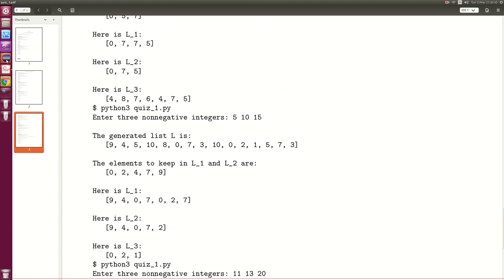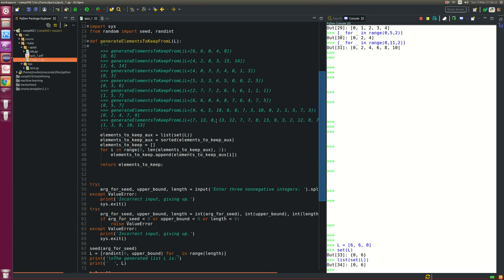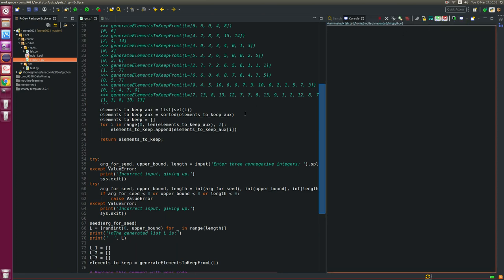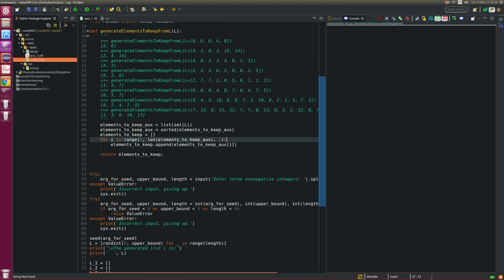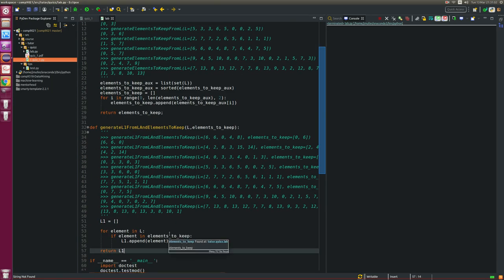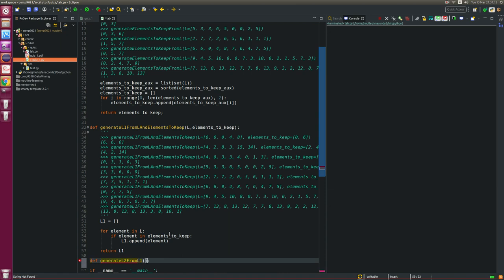Let's implement this. So what we do, let's create a function, def generate L2 from L1. We only need L1 here, right?